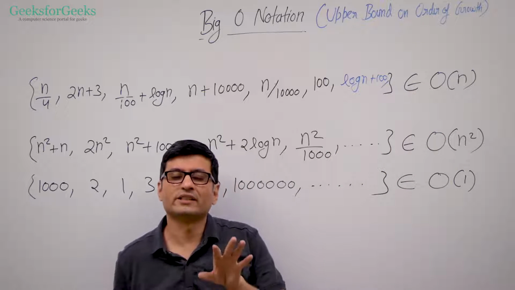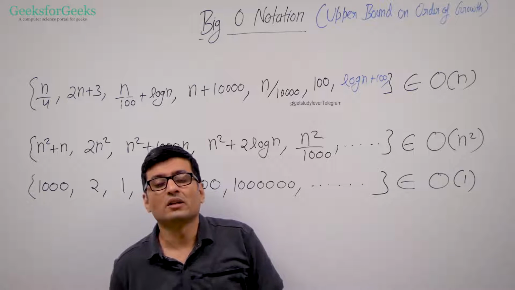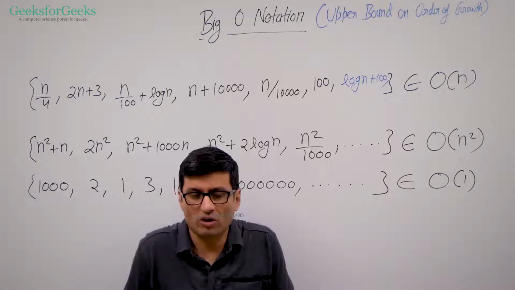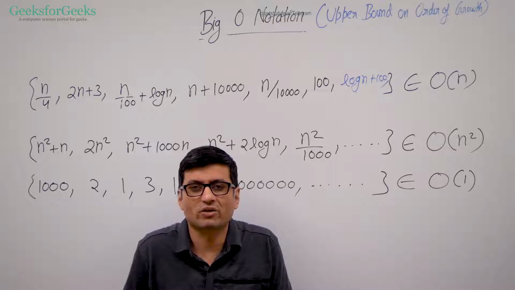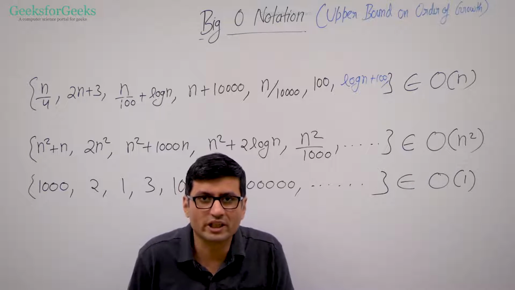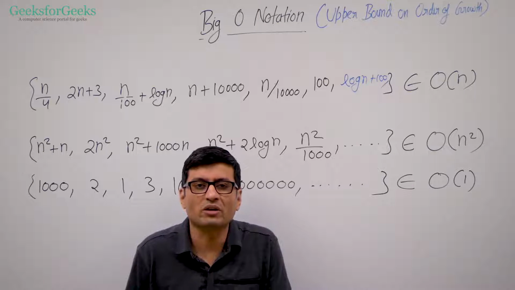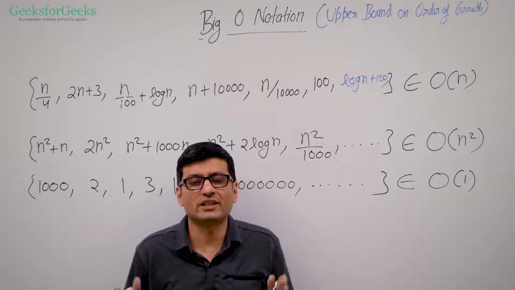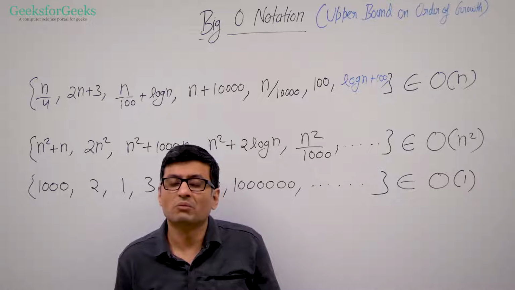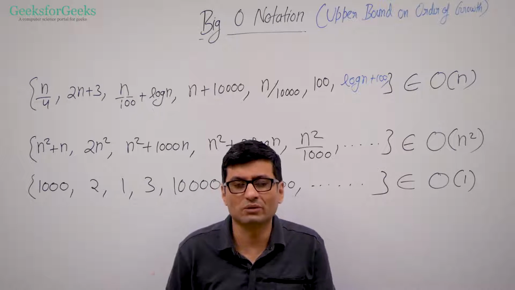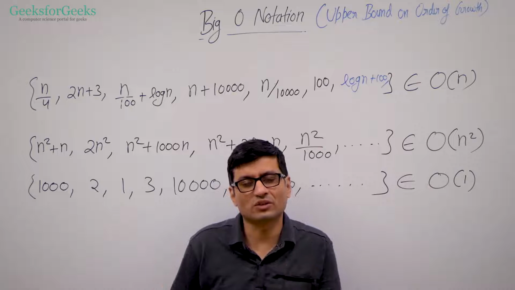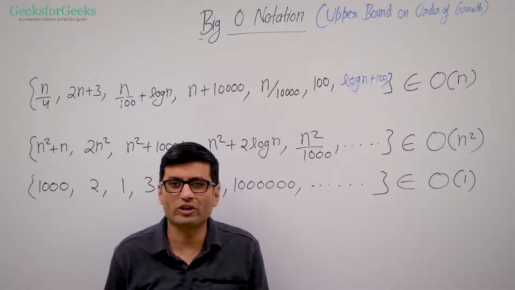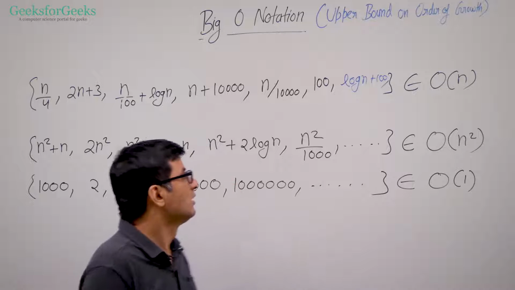Although it's never a good idea to write a higher growing term in big O notation. If you know it's log n, right? Why would you write n or n square? Although you are mathematically correct, you will find C and n naught for which it will be true, but in general we should be writing the exact order of growth, right? But we'll talk about application. Why do we cover big O? I think you must have guessed also. It's because of the worst case, best case and average cases. If you've not got it now, we'll talk about this.